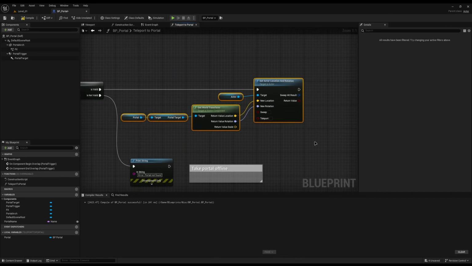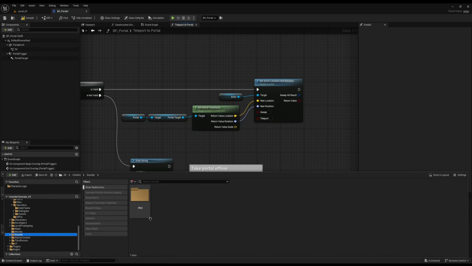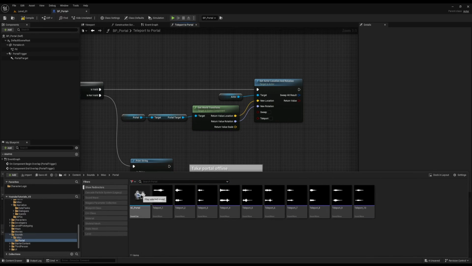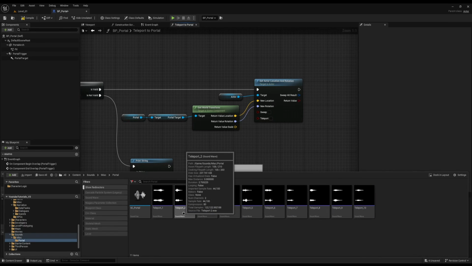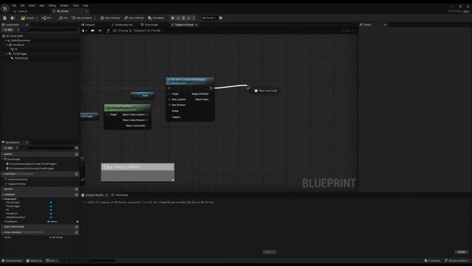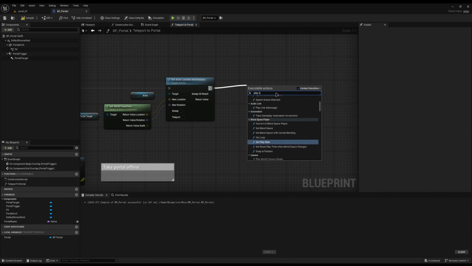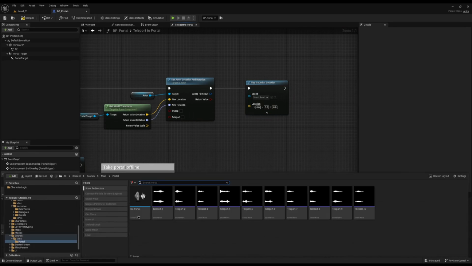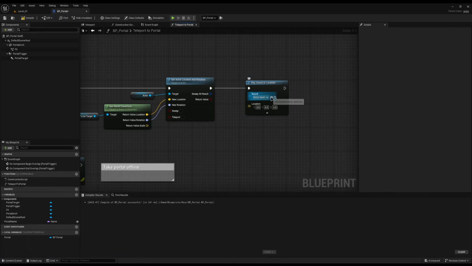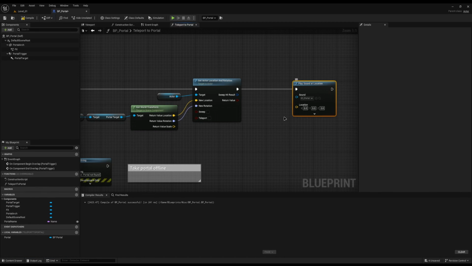So after we've now teleported the character and rotated them correctly, we're going to want to play some sounds. I actually have some sounds I've got from some asset packs. You can find loads online. I've added 10 of them and just randomized it in a sound queue by clicking on them all, right click, create single queue. You see I've got lots of different portal sounds. So what I'm going to do after I've teleported them successfully is just type Play Sound at Location. I'm going to click my sound queue and click the little add button to add it there. Then we need to give it a location.